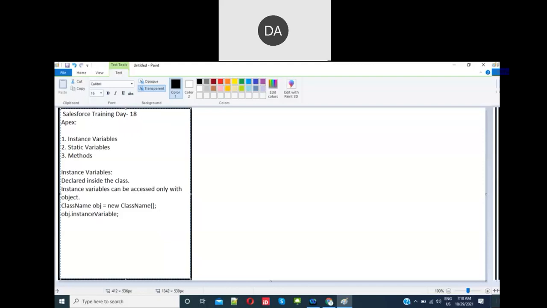Instance variables are declared using the syntax access modifier, data type, variable name. But static variables will be declared differently. Let me give the syntax. This is very important.